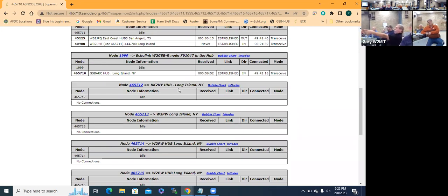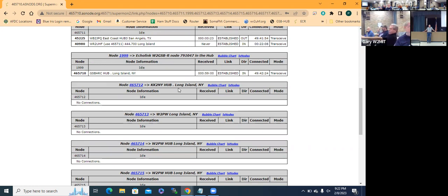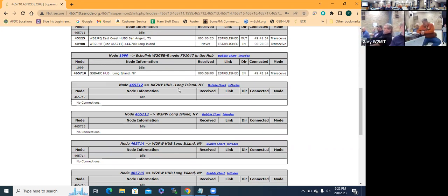Building on Press's setup on his website, I can see all of Suffolk County, all the different repeaters that come on, and how they're linked together. You can even do bubble charts and other fun stuff, and they all operate like one system. Then the timer goes off and it's time to separate and go your own ways.